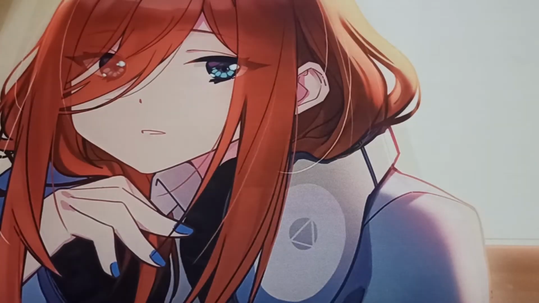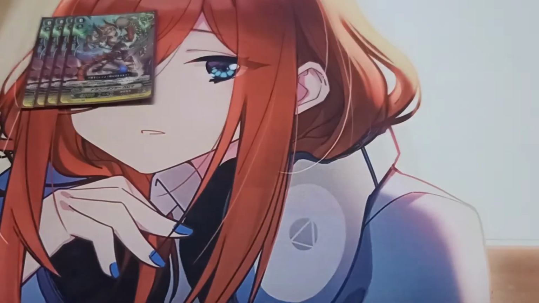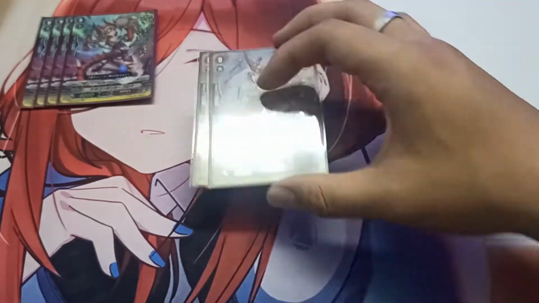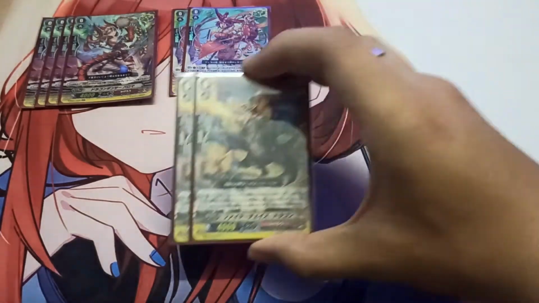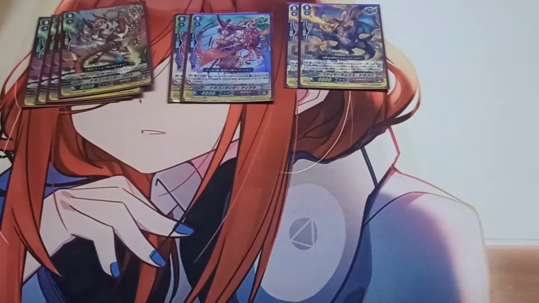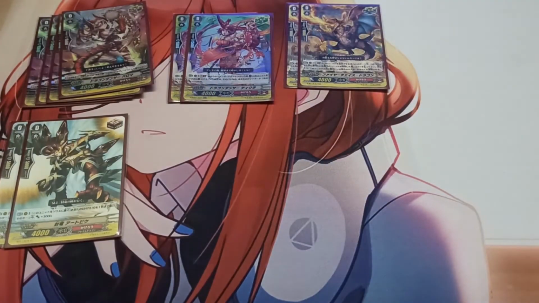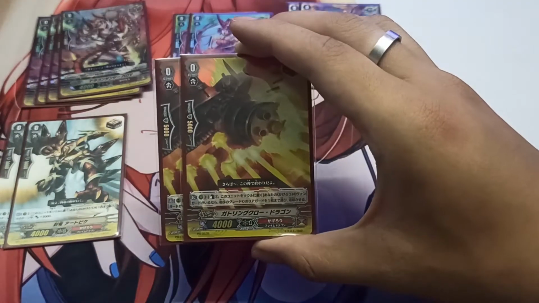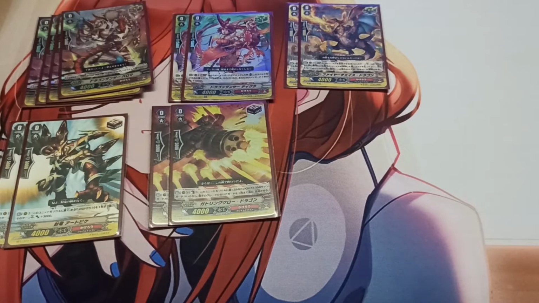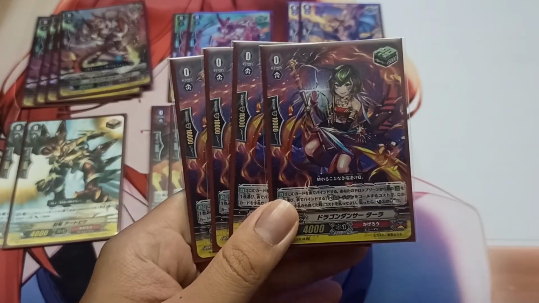For the Trigger lineup of this deck, we have 4 Dragon Dancer Palomas, critical triggers. 2 Dragon Dancer Tikas, critical triggers. 2 Fire Chase Dragons, critical triggers. 2 Seal Dragon Art Peaks, draw triggers. 2 Gatling Claw Dragons, critical triggers. 4 Dragon Dancer Taras, heal triggers.